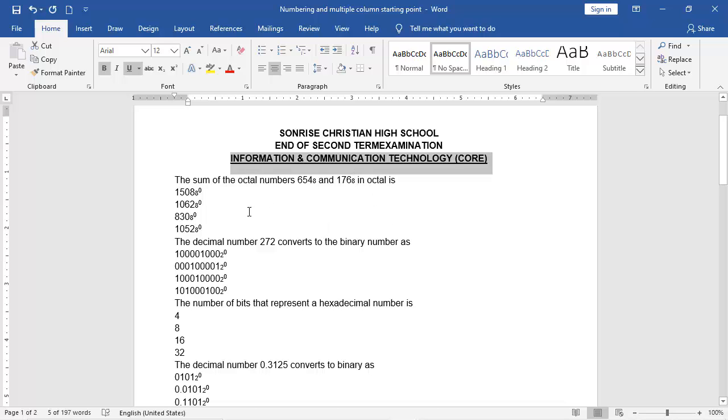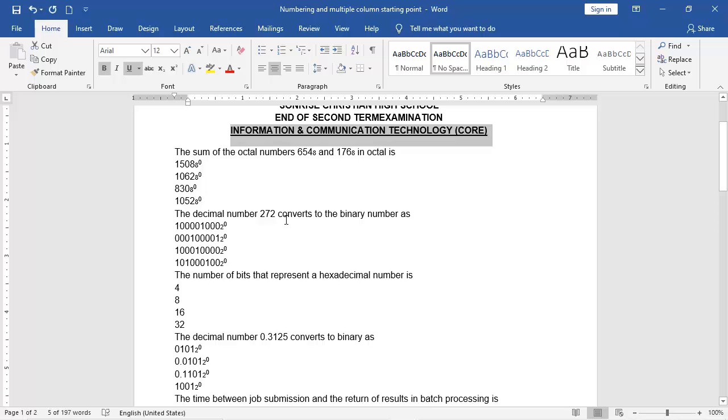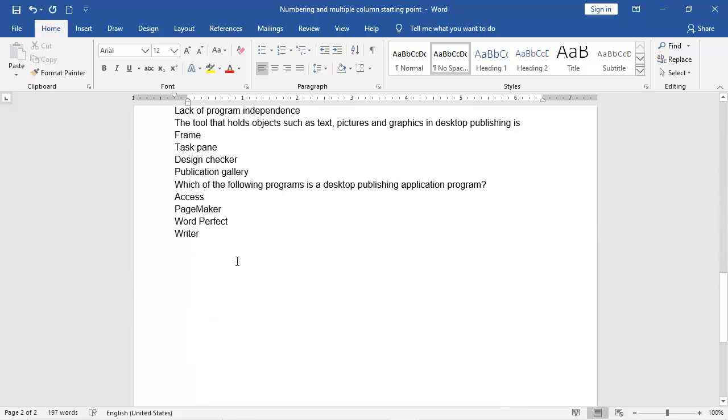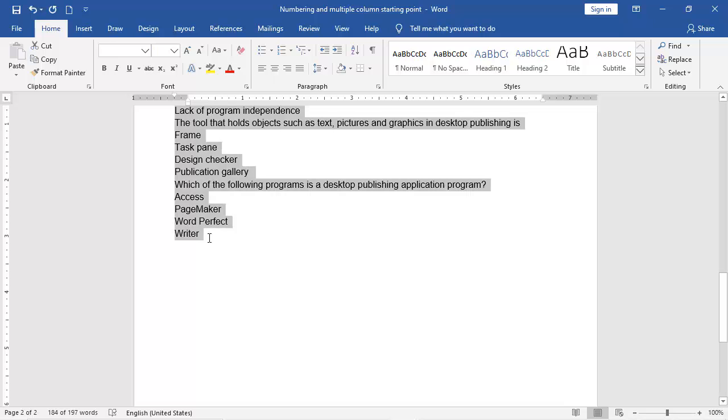Next, we're going to continue by formatting this particular document. Okay, all right, I'm going to select here, that is click, to make sure your insertion cursor is blinking down there. Then scroll all the way down, make sure the cursor is blinking right down there. Hold down the Shift key on the keyboard and click after the last word.